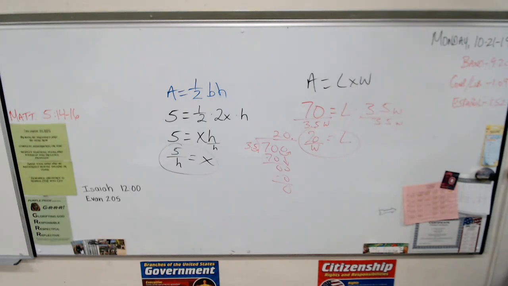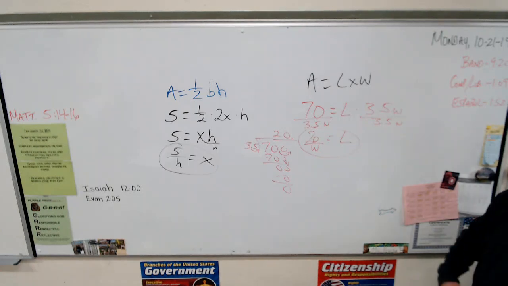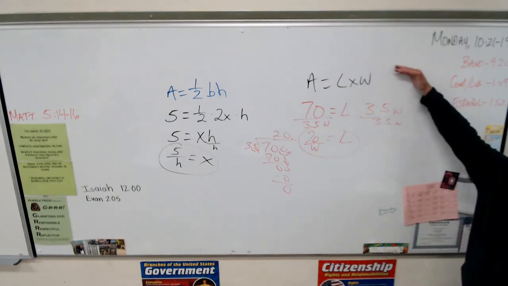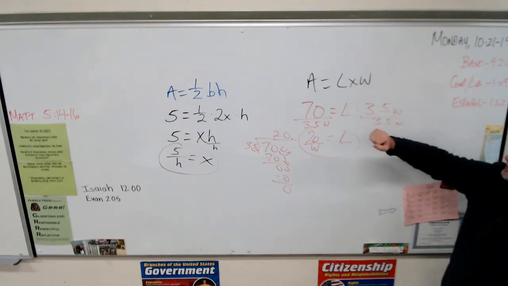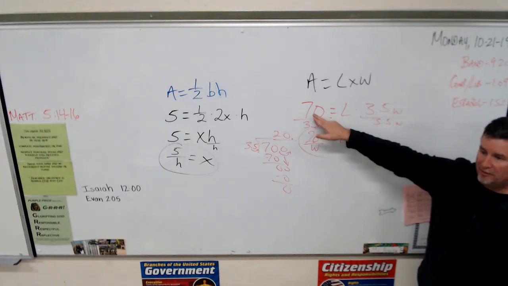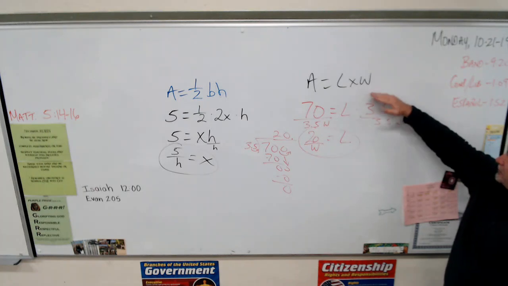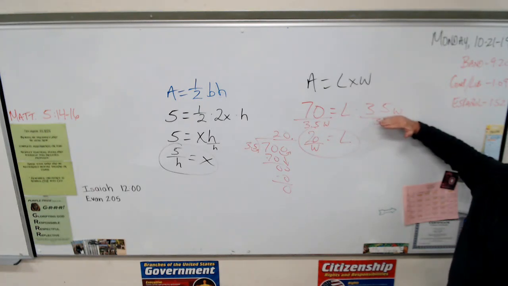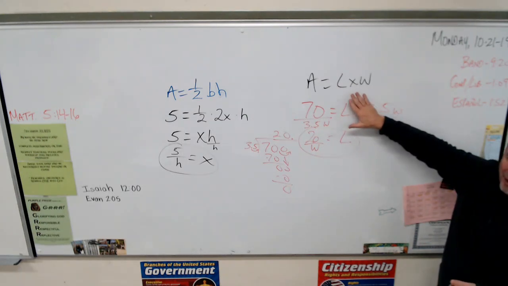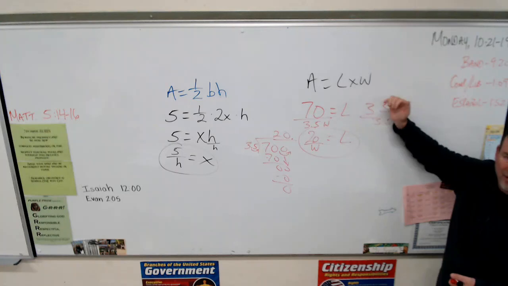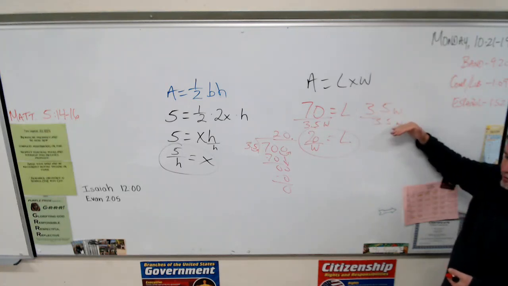I know you don't totally get it. You do? What's the formula for area? Did they give us the area? Yeah. You just put 70 for area. Did they give us the width? Kind of. They didn't, but they did. They gave us something, right? When something's multiplied by L, how do you get rid of it? You divide it. Both sides.